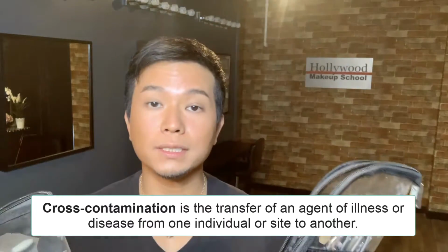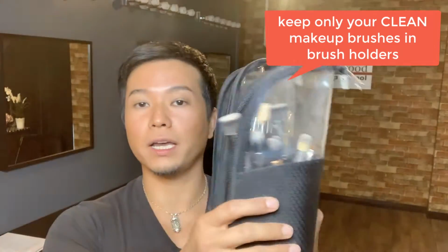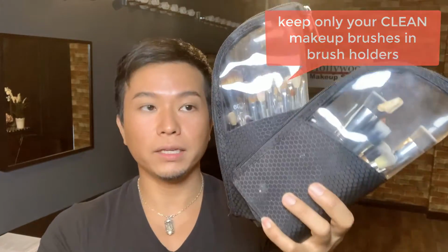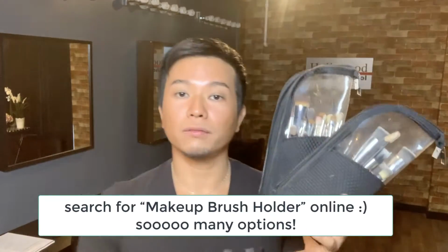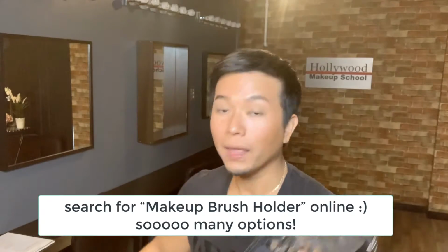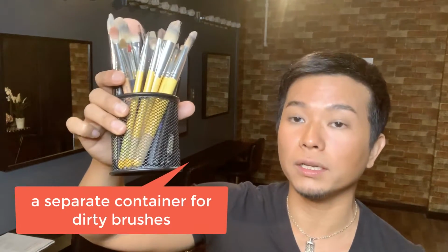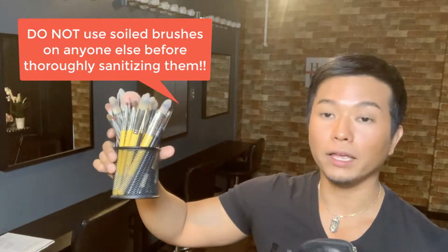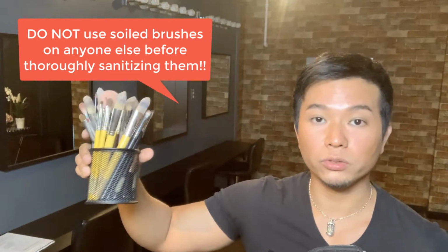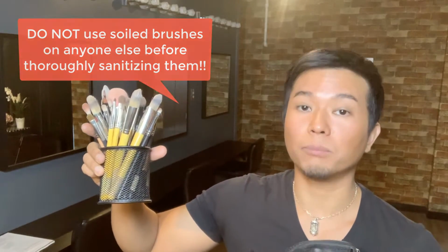All right, so first things first, you have to make sure all of your clean brushes are stored inside something like this so that it can protect your clean brushes from getting dirty, from getting contaminated, okay? And then you should have a separate container where you put all of your dirty brushes, so that once you use them on a client, you put them here and then you know they're dirty. They're not supposed to be used on anyone else before you sanitize them properly.